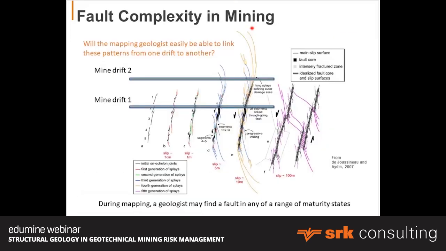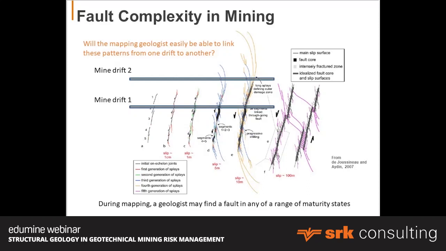So let's have a look at these examples of faults. Here we're going from a very immature fault system to a very mature fault system. This is an example from a paper we picked up, and you can see here that this very immature system's got a series of different fault segments that are somewhat overlapping but not connecting. As the deformation continues, the segments will overlap and form a single fault system with a variation in properties.